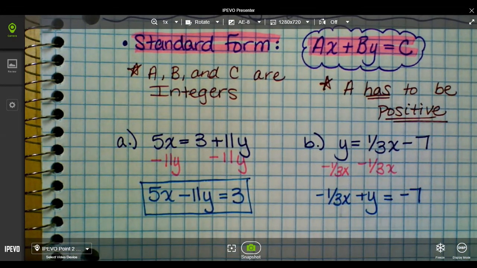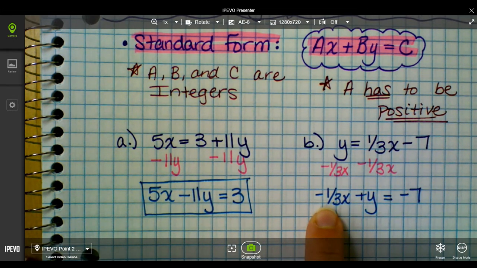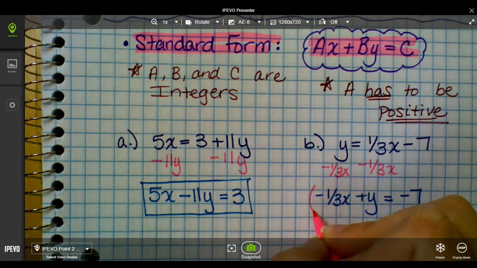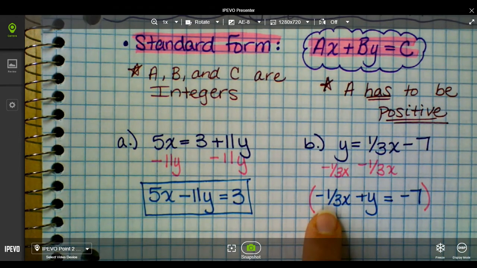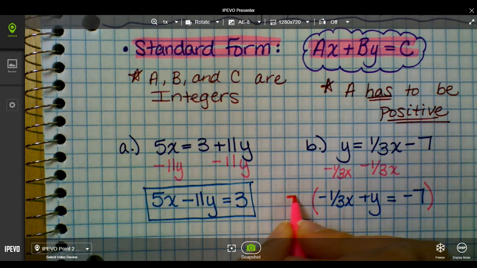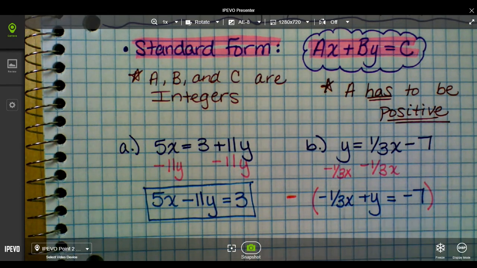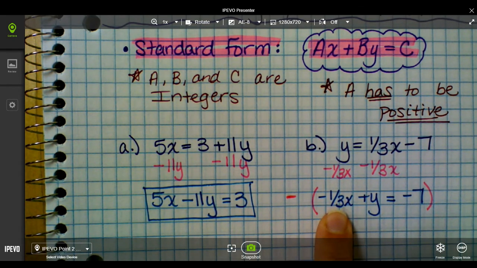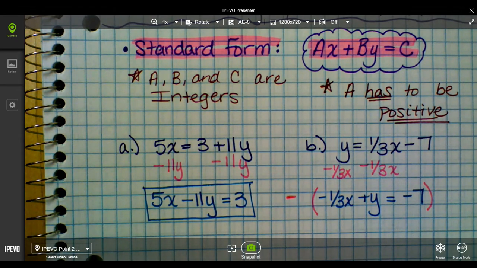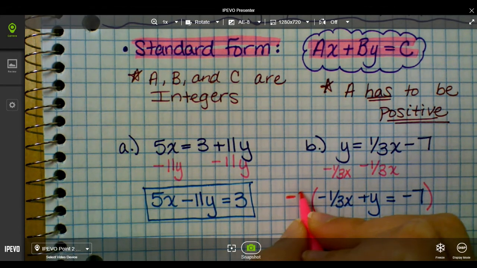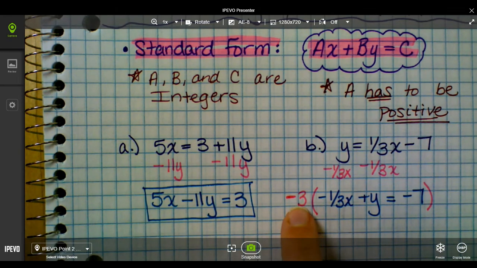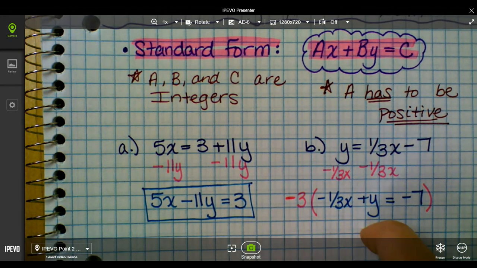Then before I go to circle this, I want to make sure that A is a positive whole number. Nope, it is not. Not only is it negative, but it's also a fraction. So I have to multiply the entire equation by a number that is going to turn this negative 1/3 into a positive whole number. And hopefully you guys see that it should be negative because a negative times a negative is positive. But what whole number can I multiply 1/3 by to get to a whole number? That should be just 3. You want that denominator to cancel out. So if I multiply by 3 or 3 over 1, that means these 3's are going to cancel out. Negative times a negative is positive.